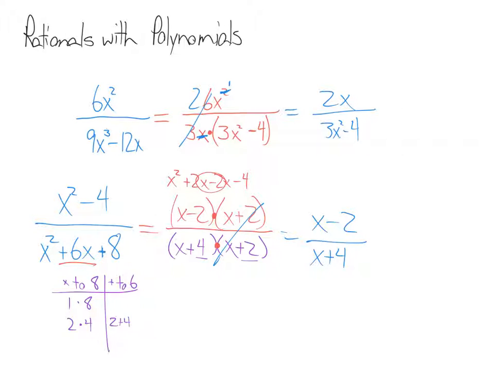The rationals with polynomials. One thing that you'll need to be able to do here is if you have 2 of them and you're doing an operation with them. Let's say that we are dividing 2 of these. So let's say we've got a 2x squared over. You flip it and it becomes like multiplication.